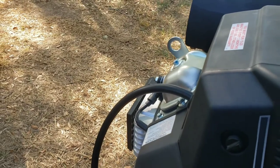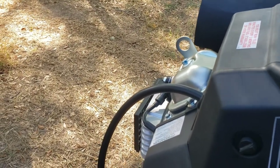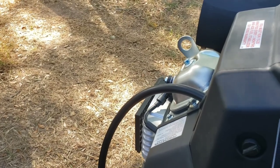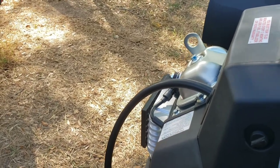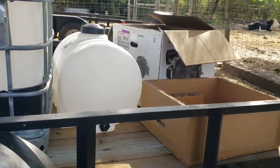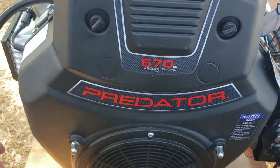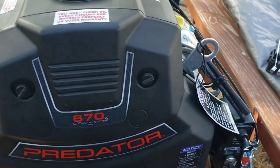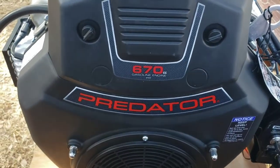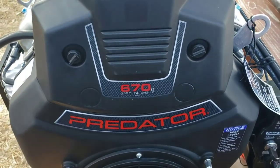You can get that one cheaper. No, actually no. Russ's is cheaper, but if you ever need to buy another one, you can buy them at Academy. But yeah, it's just pretty much mounting it and figuring out where on the trailer I got space for this guy. So next I'll unbolt this and see if I can get it mounted on her skid back there.